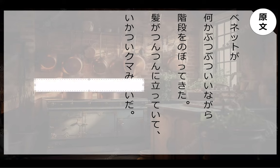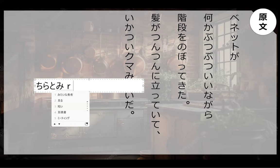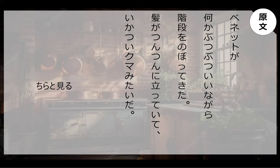But there's certain things, like if you're gonna glance at something, I've only ever heard chiratto miru, where chira is the sound effect. I don't know how else you would say you glanced at someone. As far as I know, there's no other way to say that. It's always chira. It's just a different culture, you know? Japanese specifically has a very important culture for reading.